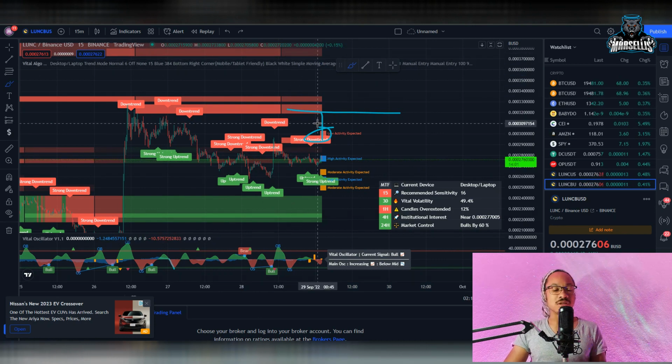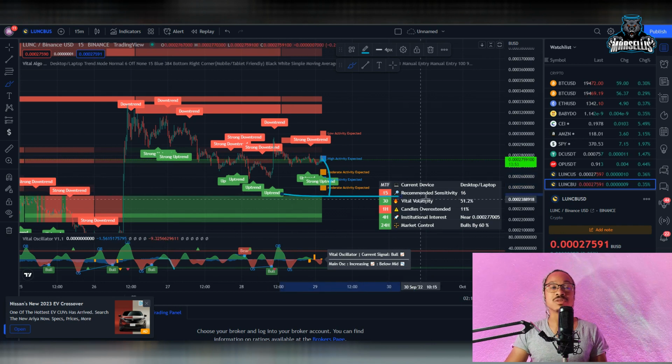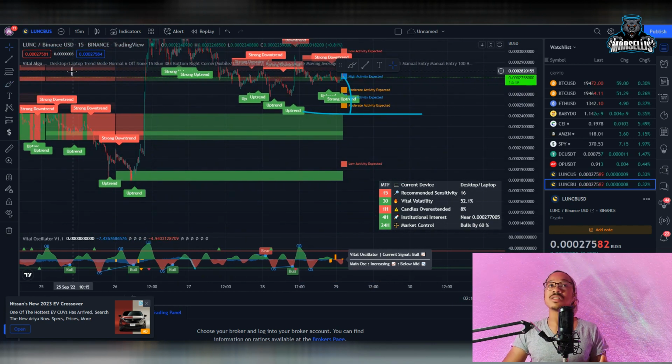But what I really believe is going to happen, personally, I think Luna Classic is not going to be able to break this area. I think Luna Classic is actually going to pull back down here to 2.4. It's really optimistic to think it'll get all the way up to 3.2 and eventually 3.7. I really think that 2.4 is going to be the area that we hit.